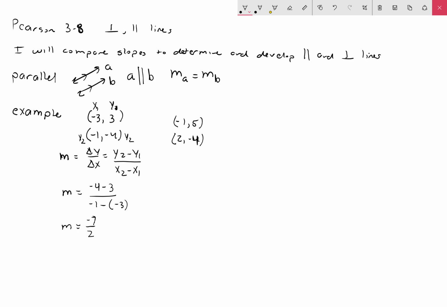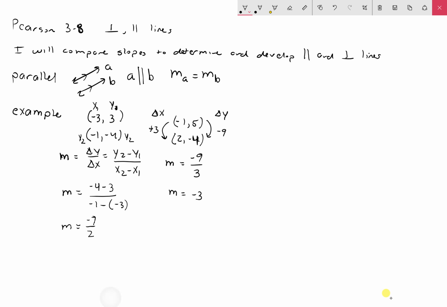All right. Now, that is one way to do it. The other way is a more conceptual approach, which I prefer, but do what is best for you. I draw arrows. I understand this is a literal change in x and a literal change in y. So I think, how does it go from -1 to 2? Well, it has to add 3 on a number line. How does it go from 5 to -4? It has to take away 9 on a number line. So that gives you slope. Slope is -9 over 3, or reduced, -3. Now notice these slopes are not the same.